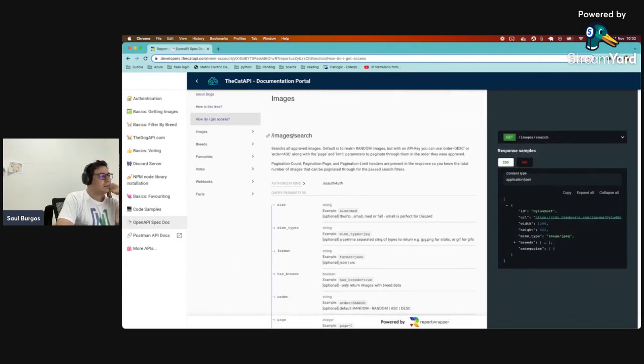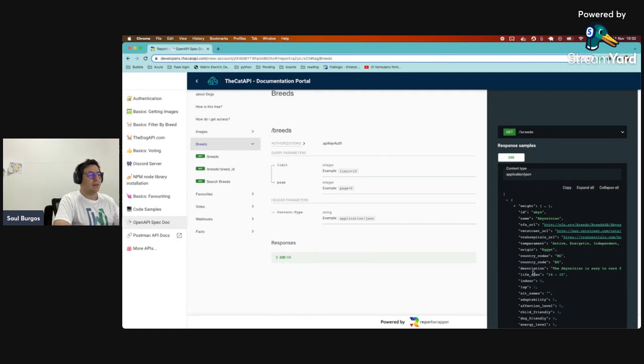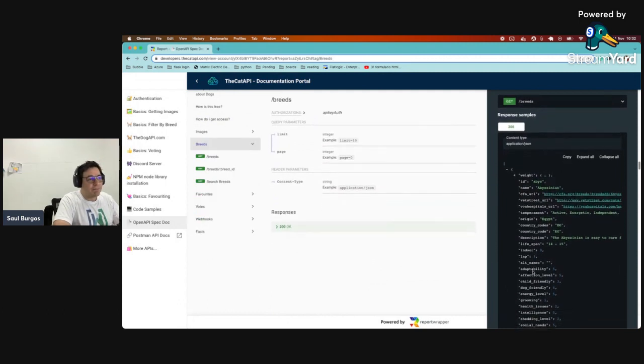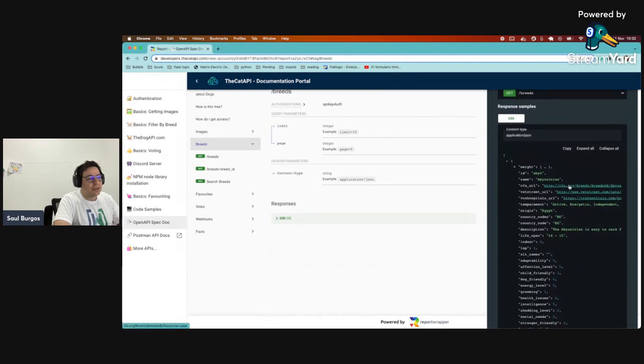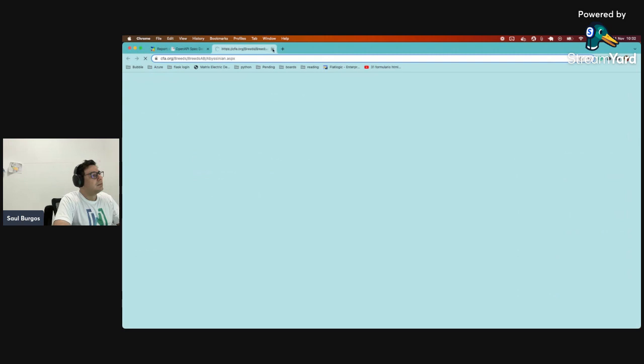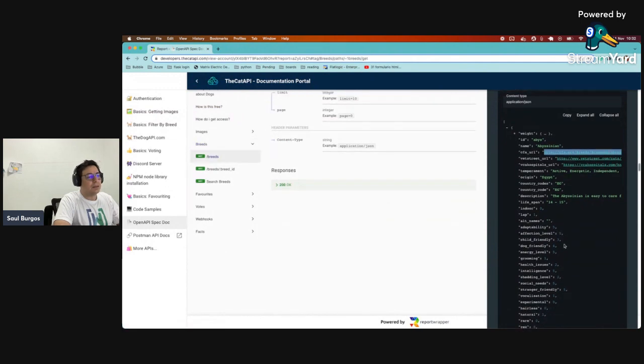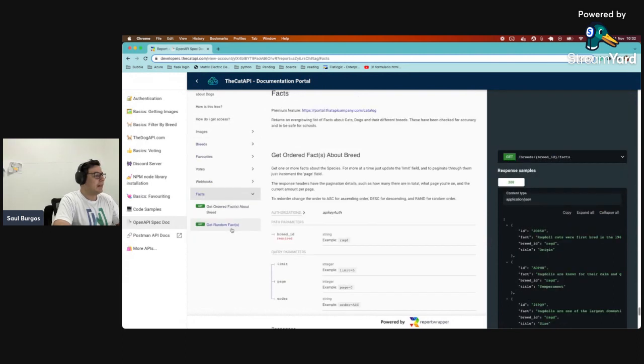Okay, first let's create an image search or breed image. These are all the breeds. The breeds have the name and the image. Okay, it's just fat.